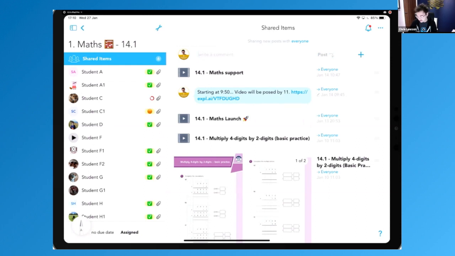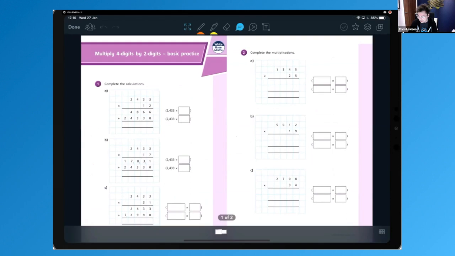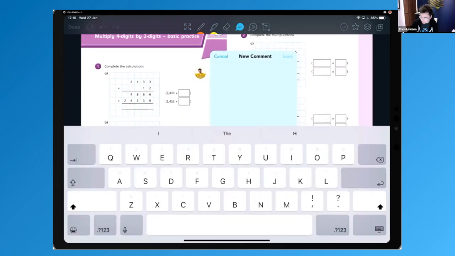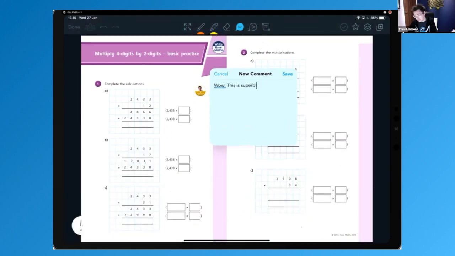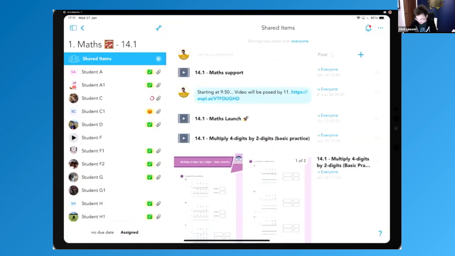So I can jump into here, for example, and I can go into the comment tool and I can put, wow, this is, and you can write off the page as well. And then that will take it in. So that's just a nice little one. If you are an absolute golden gem and you love your Apple Pencil, then that might be a really nice thing. A couple more things, and then we're over to question and answer.